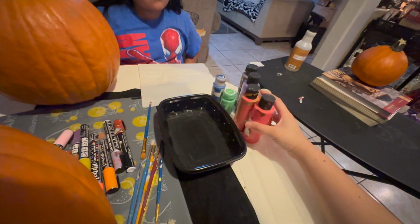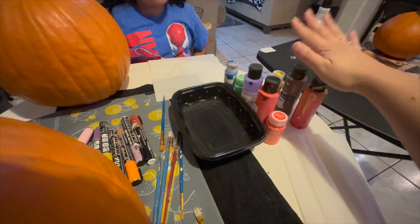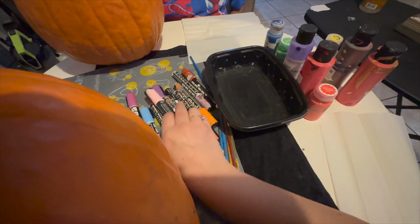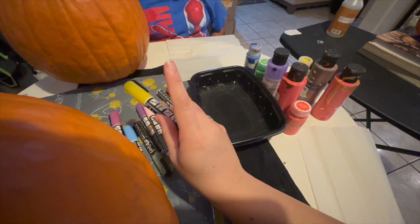And then these are the colors that I got. They're kind of like fall-y colors, so I didn't want to do two bright colors because we're still in Halloween. And then I have all these markers that my sister gave me a while back, and they're kind of like chalk markers. I use this one to draw on my front window.